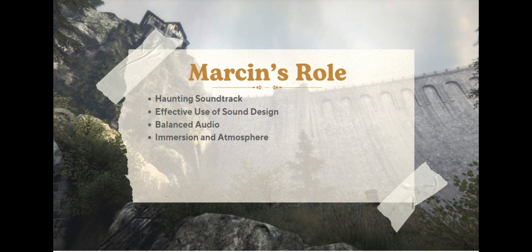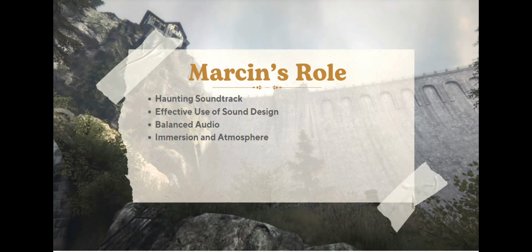The choice of music, including gentle piano and strings, accompanied by natural sounds like singing birds and the wind through the trees, creates a sense of tranquility in the open exploration sections of the game. This contrasts with the eerie and uncomfortable silence when the player nears points of interest, such as entering an abandoned house. This dynamic use of music enhances the overall atmosphere and reflects the unnatural presence in Red Creek Valley.